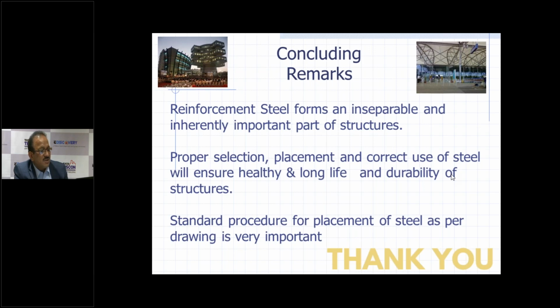Okay, then there is Charampreet Kaur. Charampreet Kaur wants to know, can you please tell us the thumb rule for deciding the quantity of steel for 1 cubic meter volume of concrete? Yeah, thumb rule says that for normal residential buildings, roughly 70 to 80 kg per cubic meter steel would be consumed. If it is an industrial building, you will perhaps end up using 100 to 110 kg per cubic meter. And if you are going for a multi-story building like towers, the towers could consume even 140 to 150 kg per cubic meter.